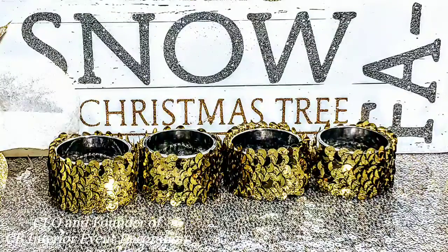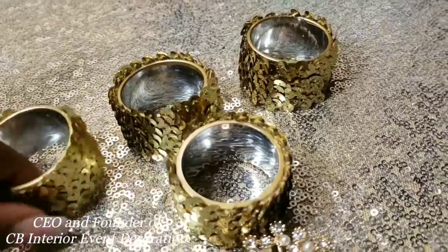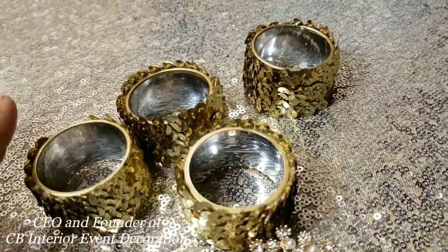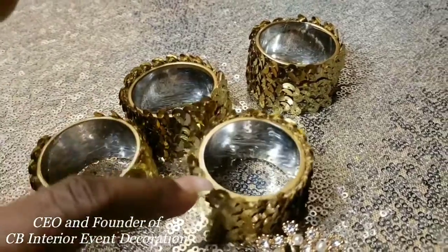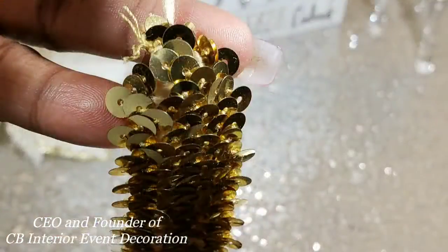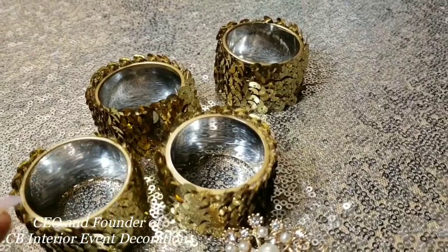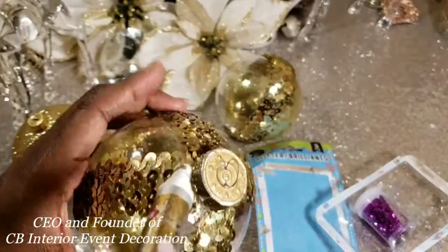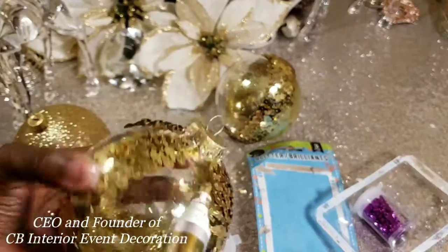Okay friends, so I want to show you guys a quick DIY. These are so cute that I had to share it with you. Now these are the Dollar Tree napkin rings. And all I did was just place that sequin that we just did that tutorial on not too long ago, and just went around it with some hot glue. That's all I did. And then right here on this trimming part, I just used the gold leafing pen.